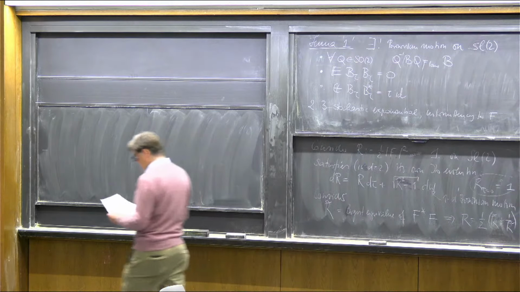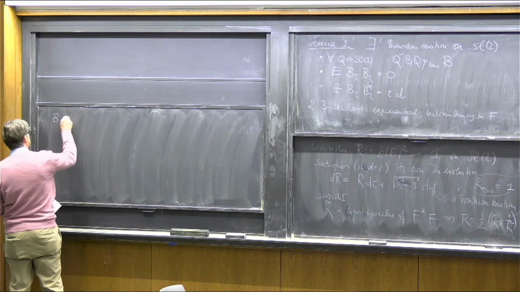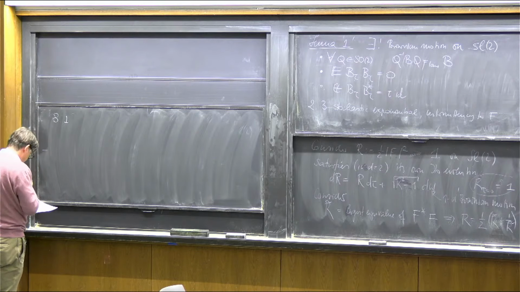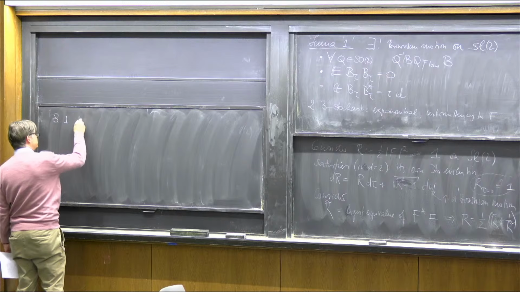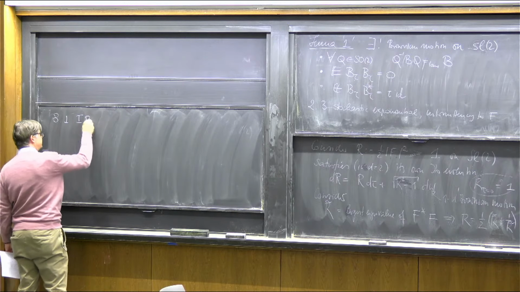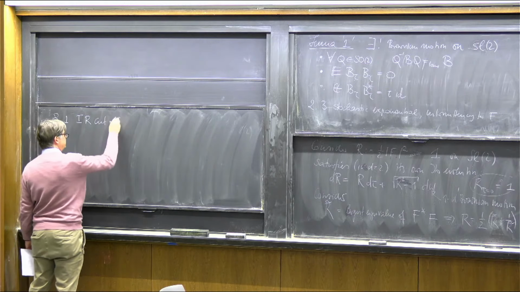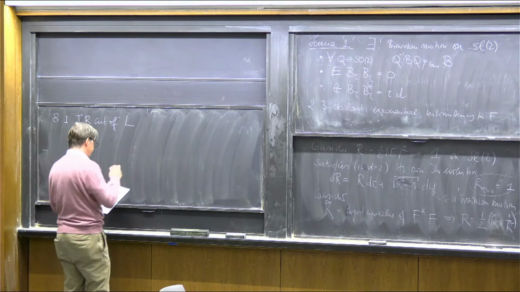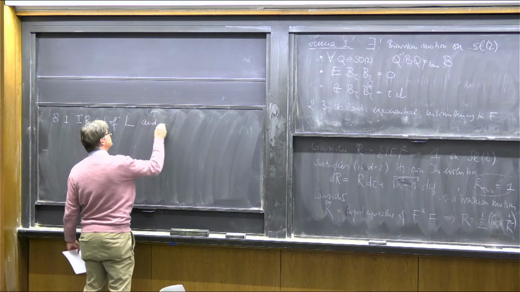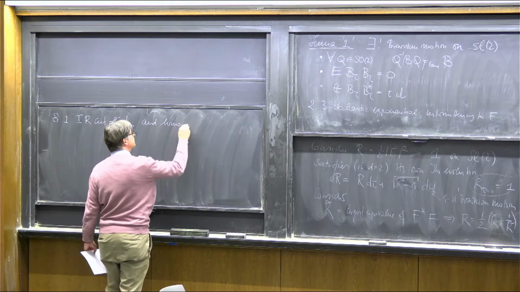So I start with something, namely by introducing a large-scale or infrared cutoff, which in a certain sense is artificial, but which will eventually play the role of a dynamic variable. And so therefore it's important, and I'll speak a bit about homogenization.